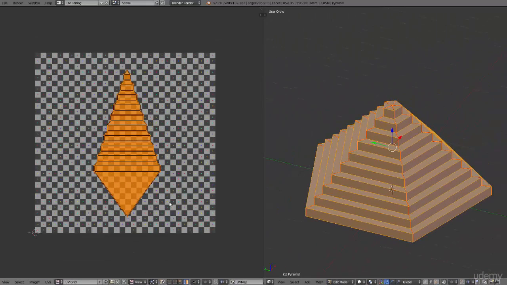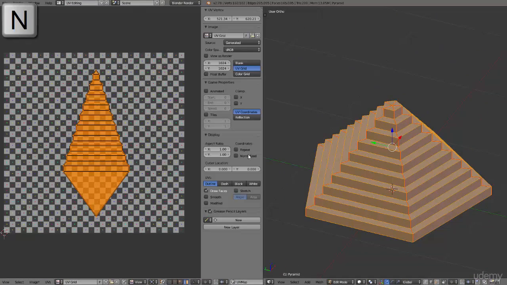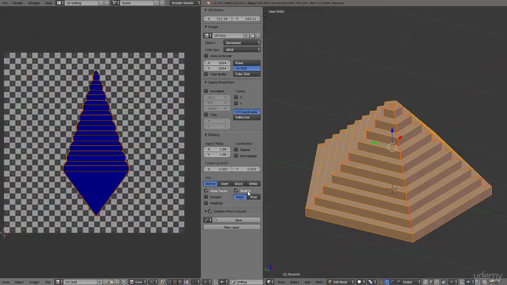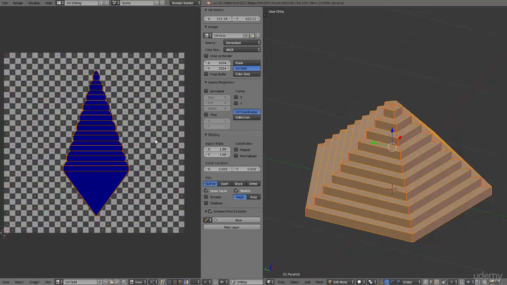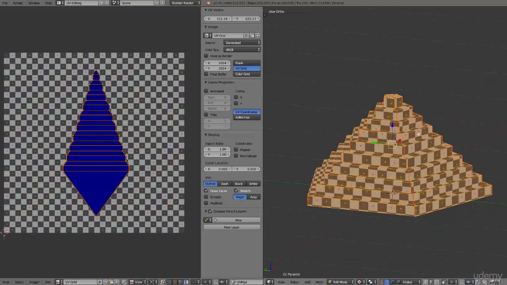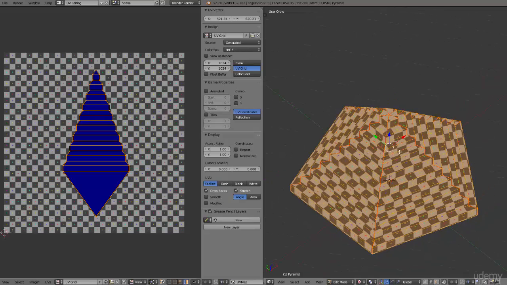Also want to check stretching, so let's go ahead and turn on the property sheet here and check the stretch. And you should see no stretching on this particular object. It's always a good idea to check. I'm kind of curious what the checkerboard pattern looks like on this, so let's go turn our texture on. As you can see, everything lays out really nice.